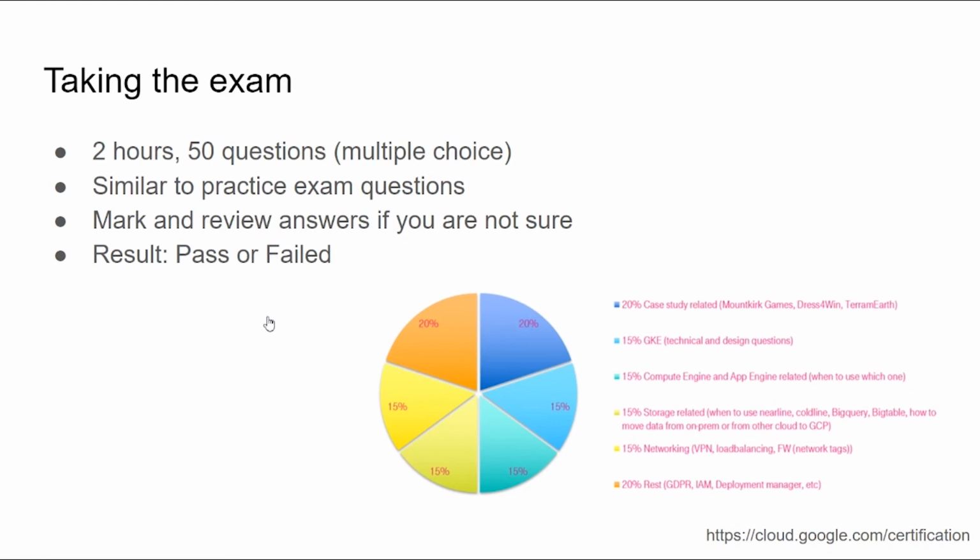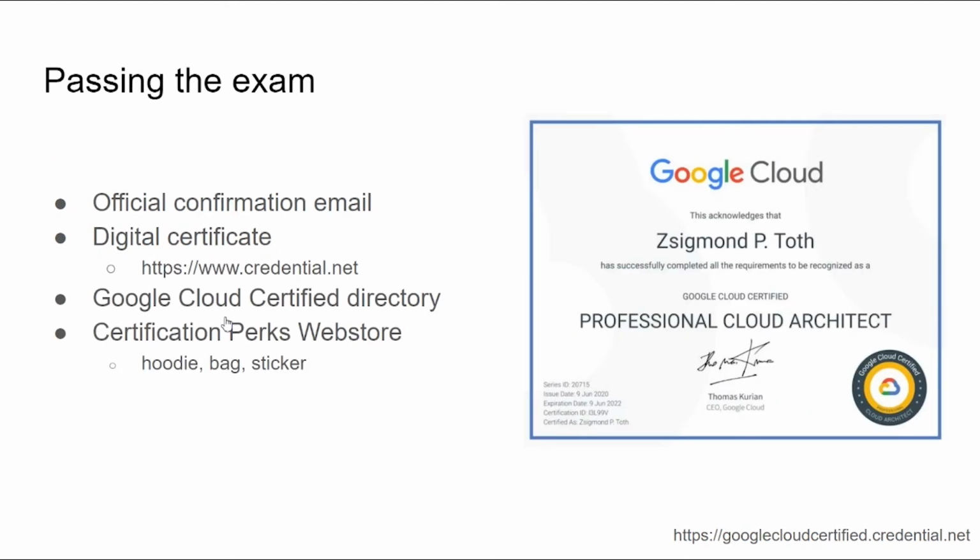And based on that, you can be more or less sure that you have failed or passed. The official confirmation arrives only after several days, so it can take a week or even more. And once it has arrived, then you are certified. If it says failed, usually you won't pass after receiving the official confirmation. But when you pass, it's not always a good idea to announce publicly that you are an architect finally, because if you have your certification in your hands, that's the true evidence for your success.